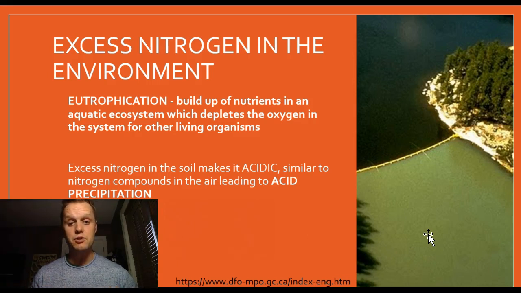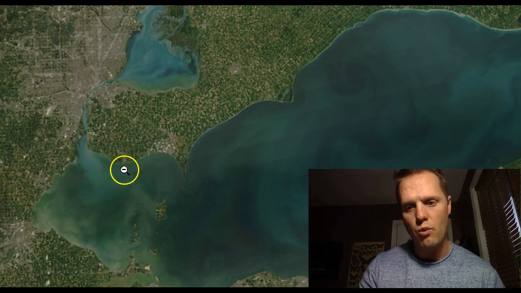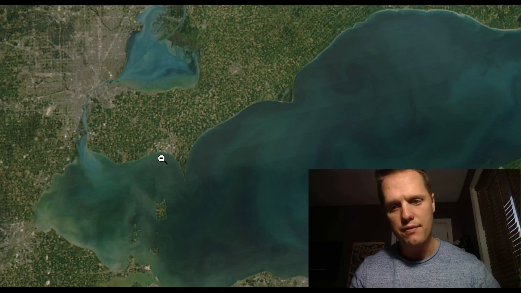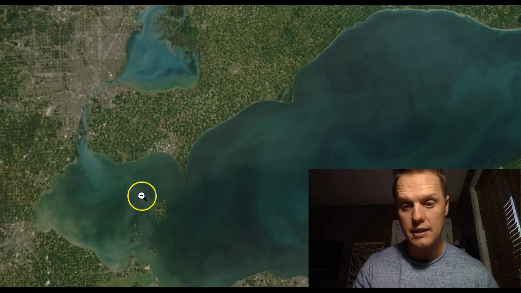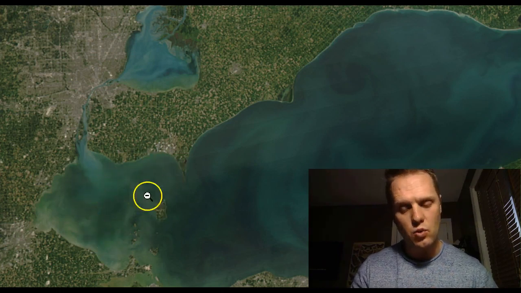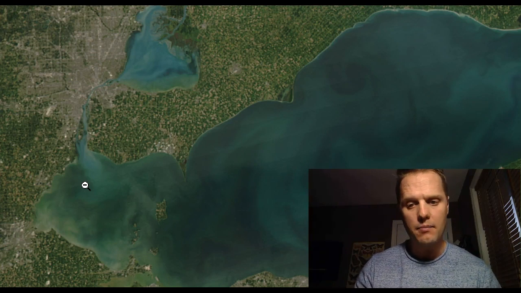And if you look at a picture of Essex County, which I'll pull up right now, you see areas in this zone here, right where we live, of this dark green. Now this is from runoff of whatever fertilizers are going into the water, and this green is causing eutrophication of the lake. You can see that the lake area is quite shallow, and we have a lot of eutrophication happening here. We have blue-green algae growing because of all the fertilizer, this excess nitrogen that is getting into our water, along with phosphorus and other fertilizers.